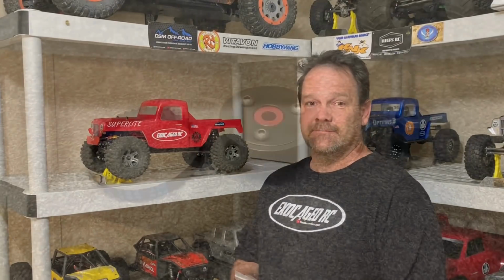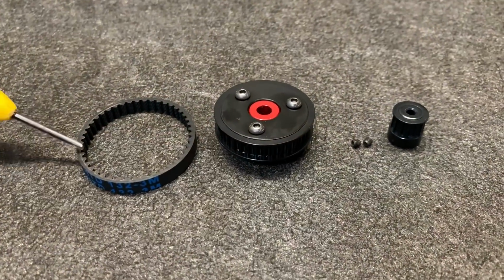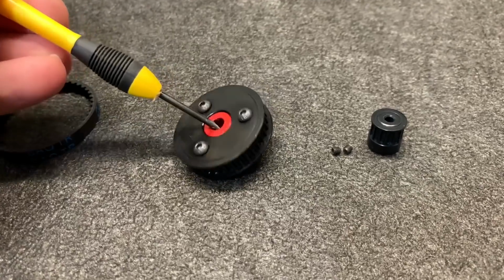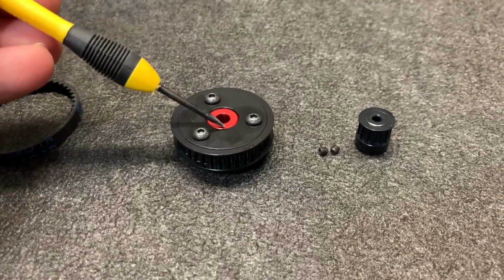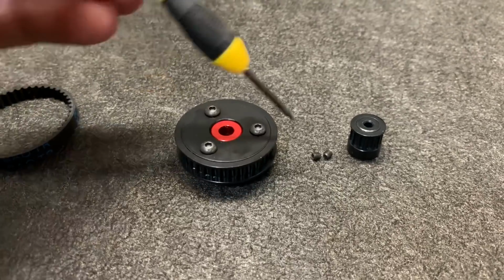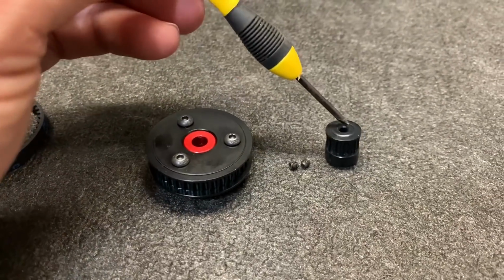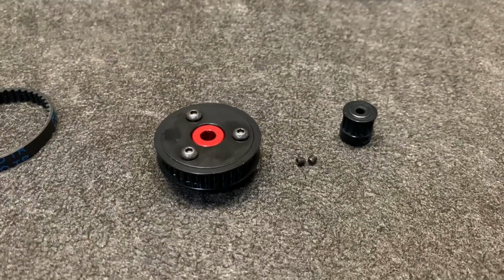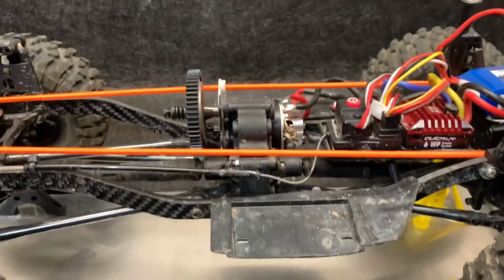Take a look. The setup is super simple. There's your belt. There's your, I guess, spur gear you would call it. I really should look up the proper terminology for this. They are like timing pulleys, I guess. A couple set screws and an aluminum drive right here. So we're just simply going to get that put right on.